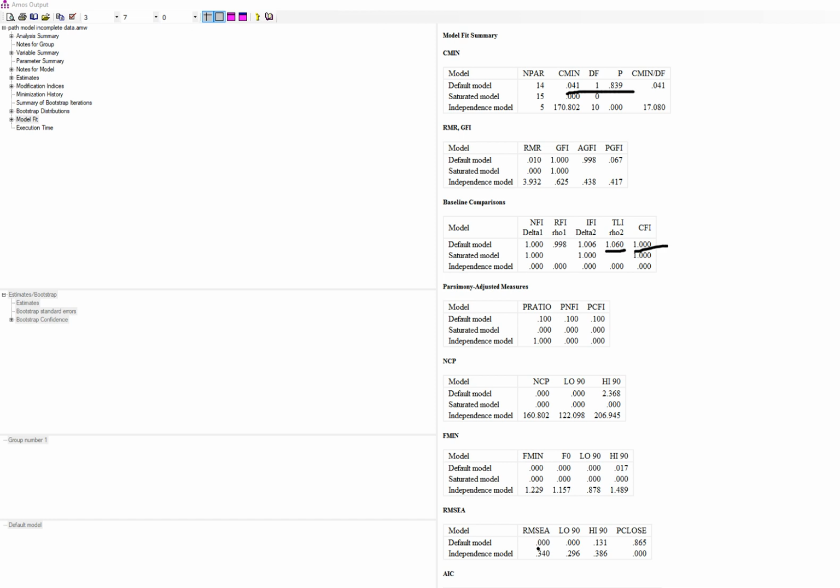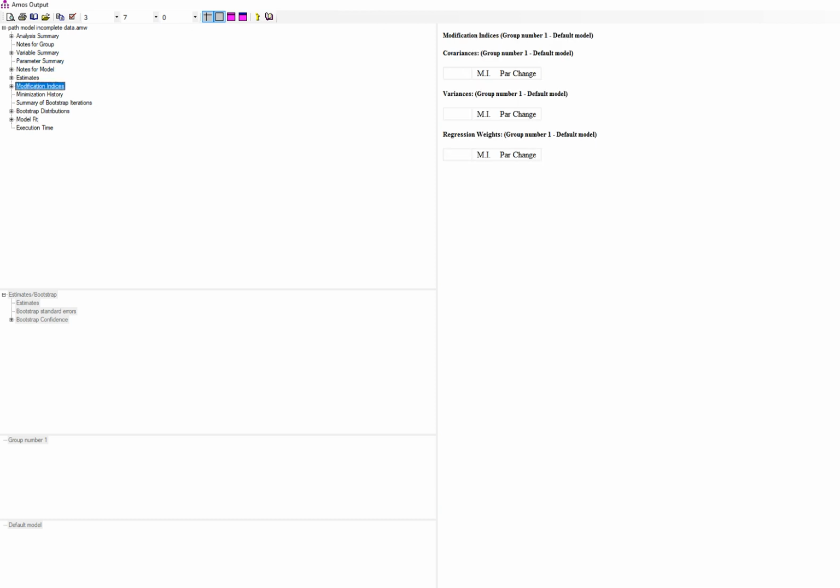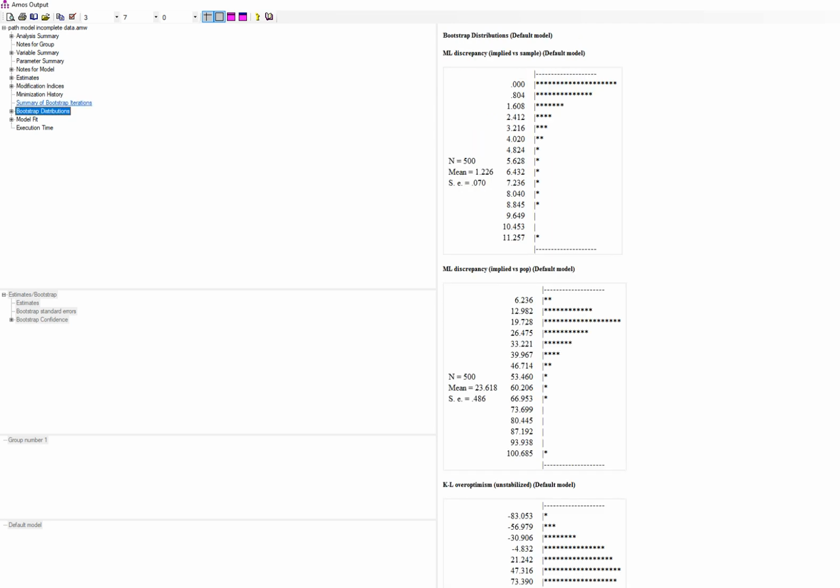The RMSEA is still good, and you can see now modification indices. There were no suggestions in terms of improving the model fit, but had there been any suggestions, they would have appeared under this modification indices option right here. You can also see that you have bootstrap distributions and summary of bootstraps and so forth.